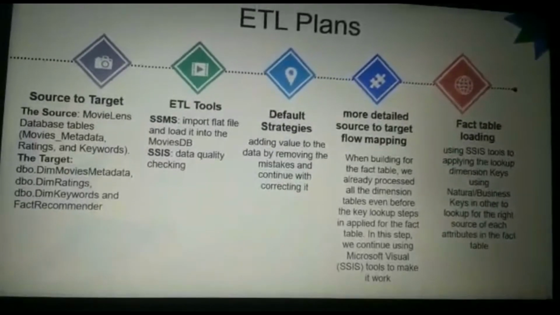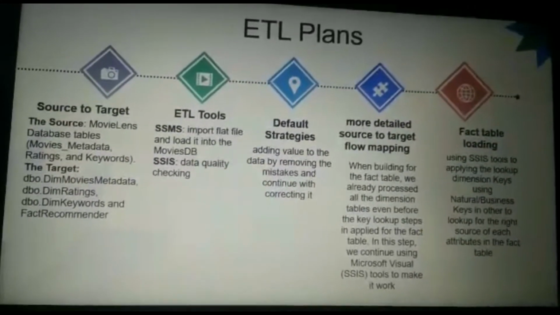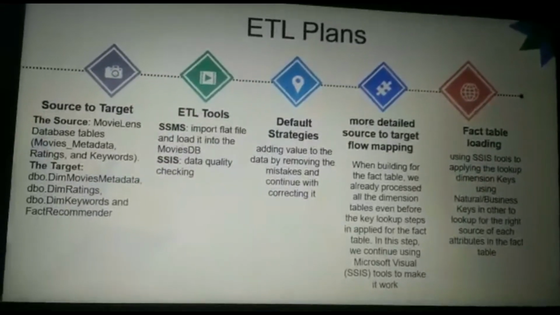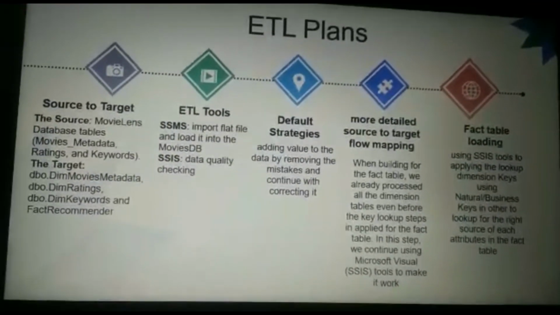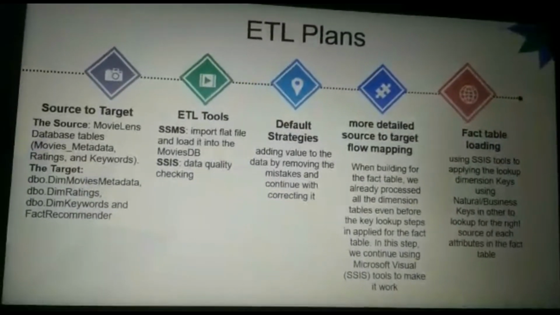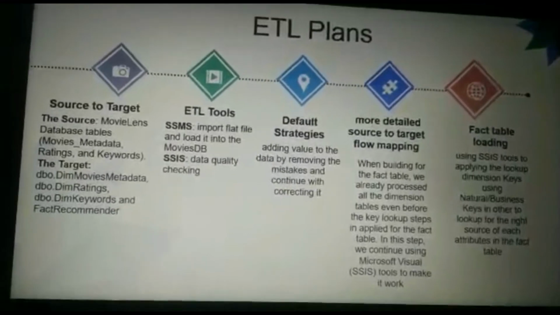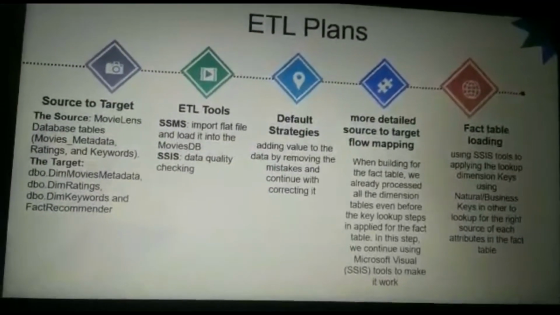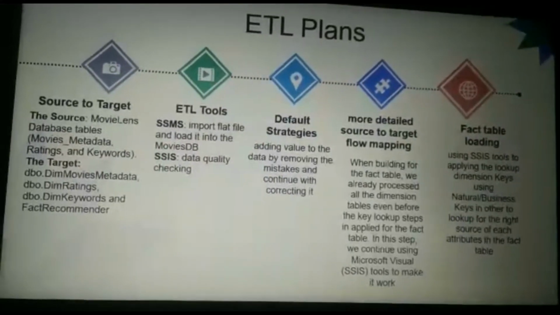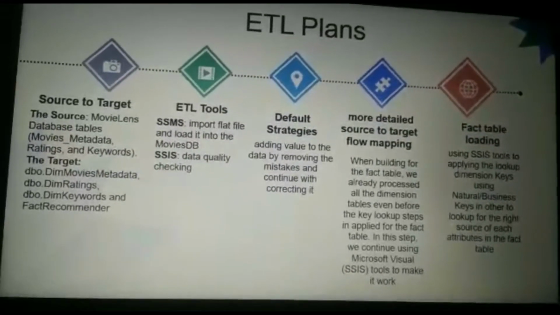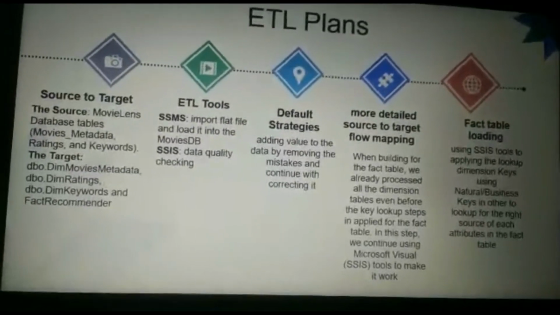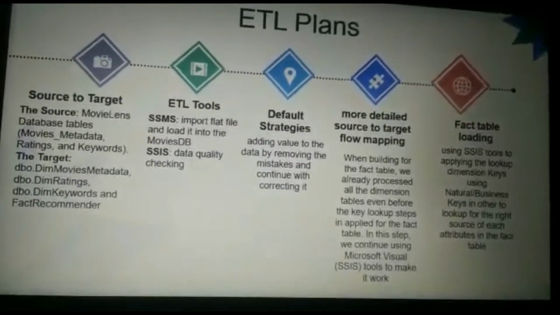For the next part about the ETL tools, in this project we used SSMS, which we use to import the flat file, the CSV file, and load it into the movie database that we already created using the SSMS tool also. Next we're going to use SSIS, which we will use for the fact table loading and also the data quality checking. Next part is the default strategies.